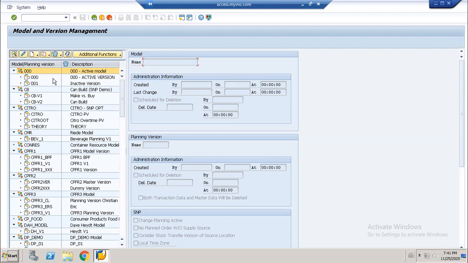Version represents the transactional data involved in the planning. We can create a number of versions under a single model. Apart from 000, whatever planning versions we create belong to simulation or testing purposes. But 000 is the standard version. Whatever data is present in demand planning should be assigned to the standard model and standard version 000. This is about the model and version.